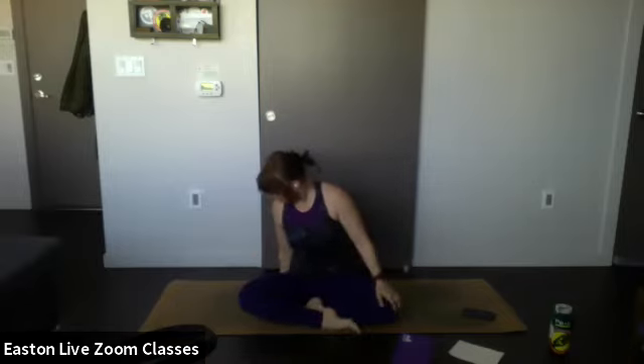Take your right hand to your right hip and your left hand to your left knee. Inhale tall — make your spine nice and tall. When you exhale, peer over your right shoulder for a gentle twist. On your next exhale, peek a little bit deeper over that shoulder, deepening the twist. Inhale — exhale, exhale, come back to center.